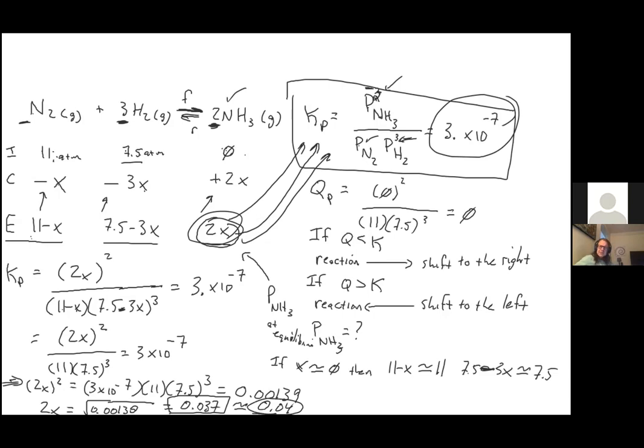A lot in that one, right? This is not a simple one. I'm going to show you one more, and then you can start practicing these on your own. We'll look at similar types of problems in the next section. We'll get to 5.4. This is where the math really kind of gets at you here.